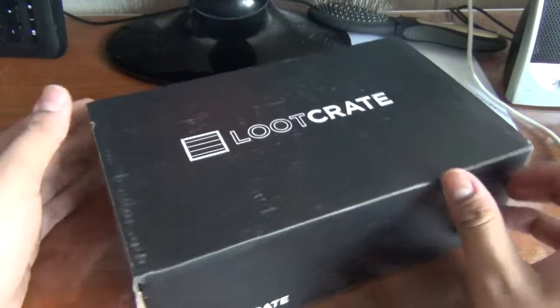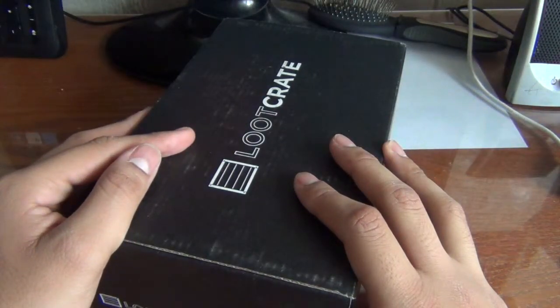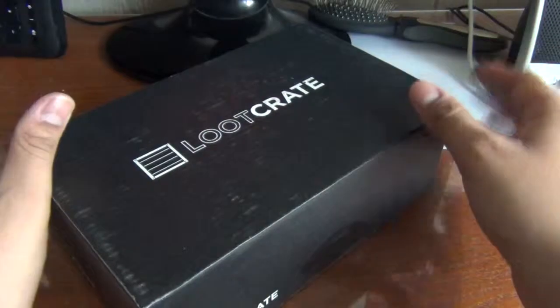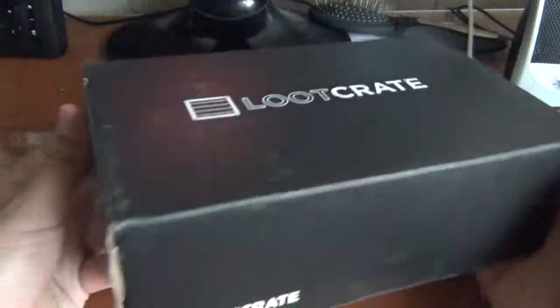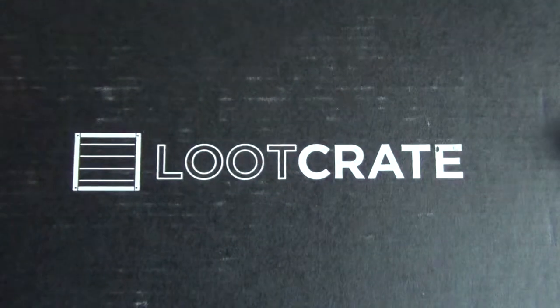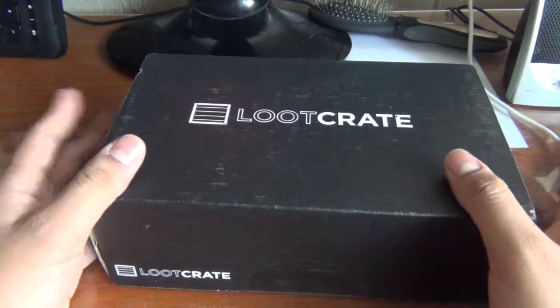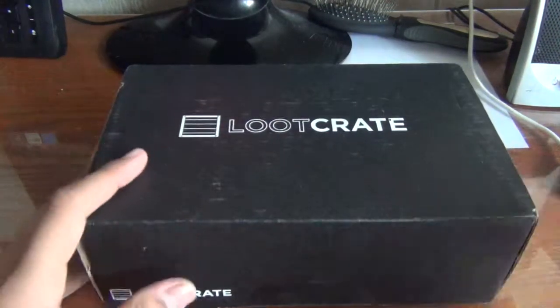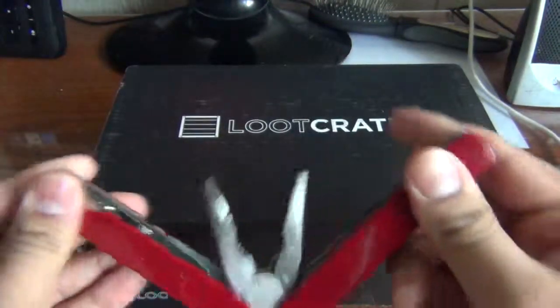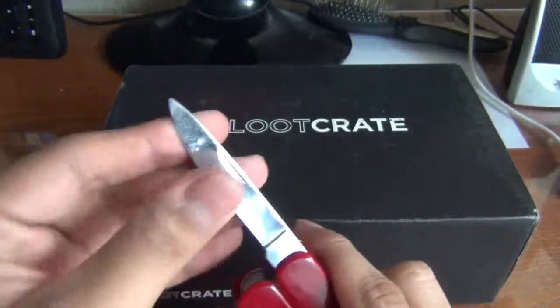At any rate, last month's theme was actually Covert. So that had James Bond and other cool little gadgets. This month, this box is a bit smaller, much smaller. And apparently there is a shirt that's included. So, enough hubbub, and let's get cracking. Luckily for me, I have this flimsy little knife thingy.